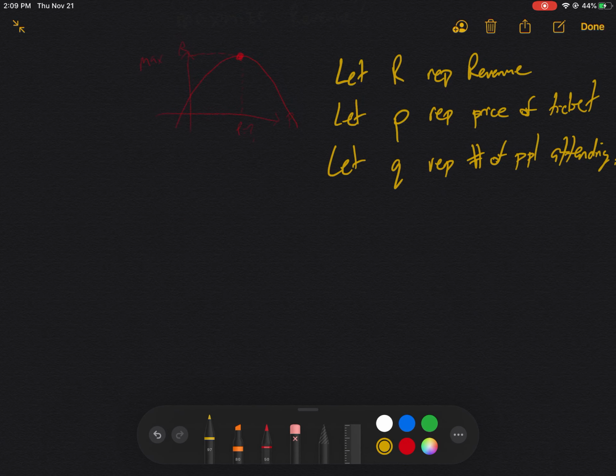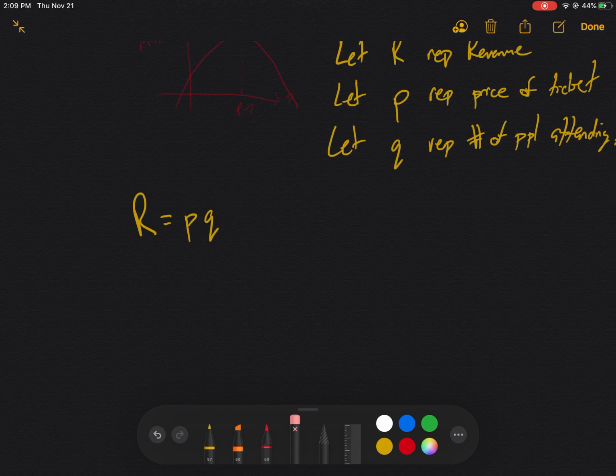Okay, so right away we know that revenue is the price multiplied by the number of people. That's a given. But do we know that this is quadratic? No, we don't, because we have 2 variables. We can't even graph it, because we need R in terms of P, right? We need revenue dependent on price. And of course, Q depends on number of people. Let's see if there's a relationship. That's the first relationship. The second relationship would be some linear relationship.